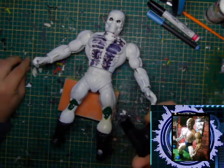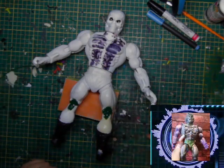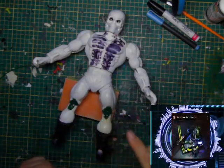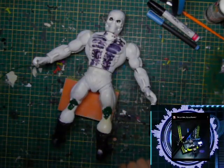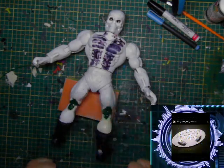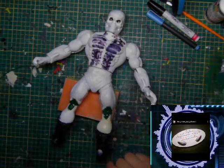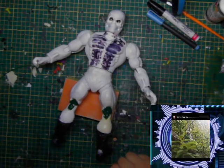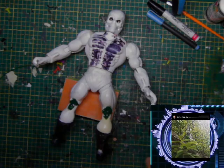Okay, that's good enough for now. Now we just give it a minute, and then we can flip it over, and then we can fill in around the knees on the other side. Normally I'd use an iron, but this way will work just as good. In fact, it might be a little bit stronger, because now I can build up, instead of just squishing down with all the heat.